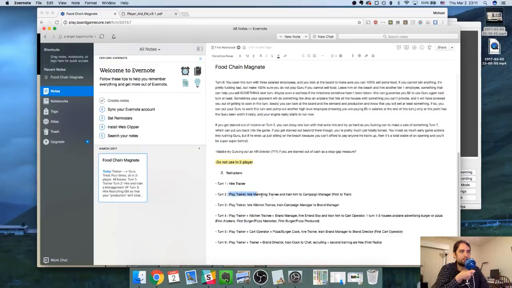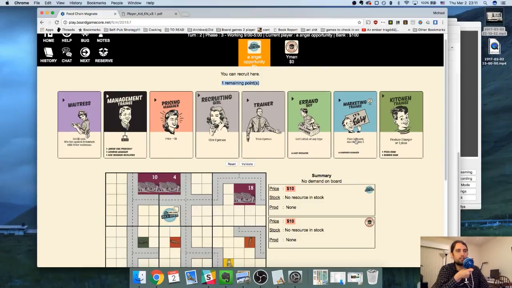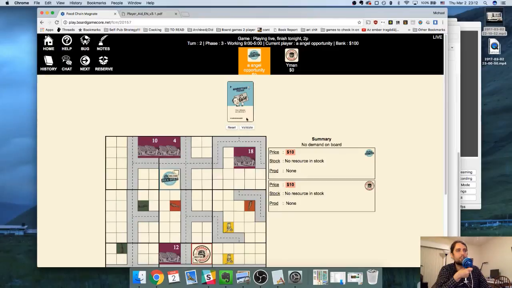Looking at my build, I'm going to get a marketing trainee and immediately train him to campaign manager. So the way this works is I have one recruit point. So I'm going to recruit the marketing trainee, which allows me to place a billboard. Billboards are what create demand. Billboards, mailboxes, mail campaigns, airplanes, and radio create demand. This is the lowest tier one. He can only do a billboard.